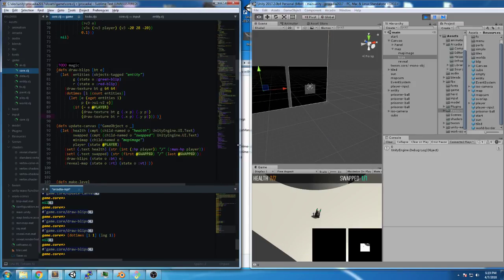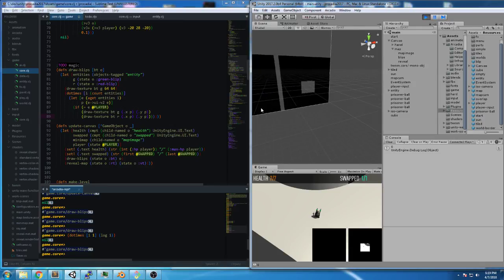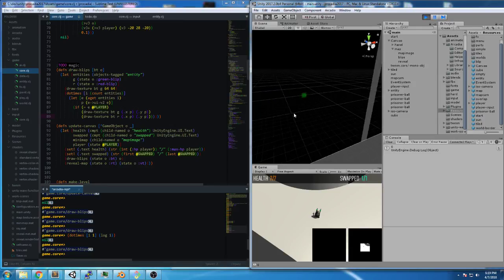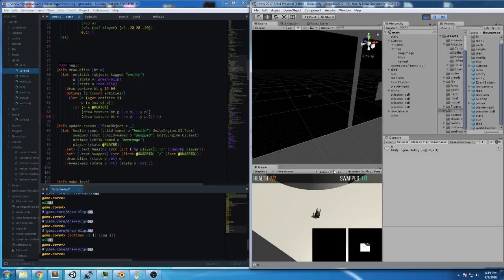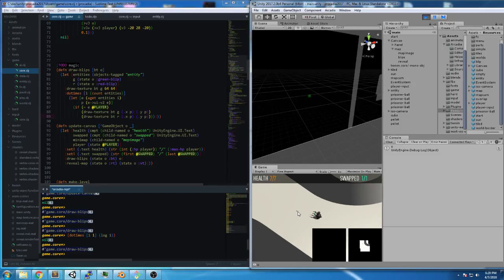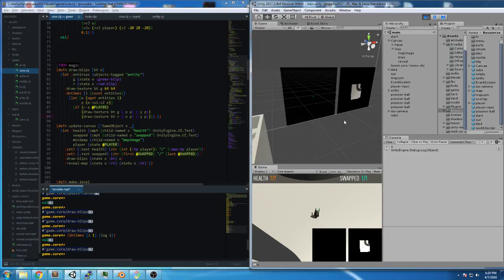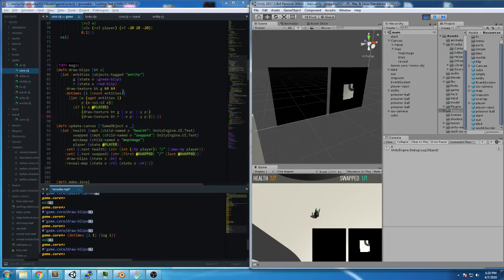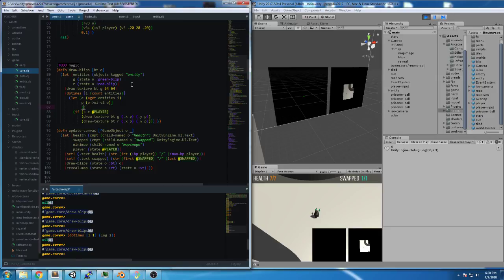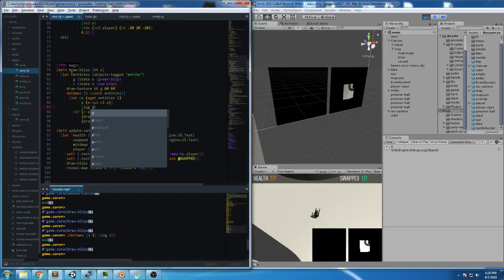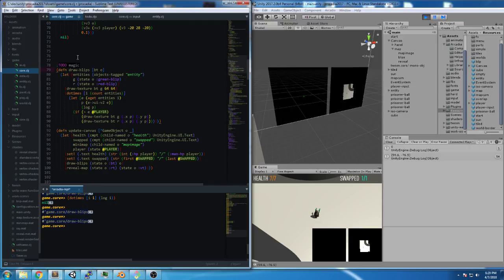Nothing. Nothing. Oh no, look, there's a green thing. Which I don't see on my screen. And it's not. It's not easy making games.